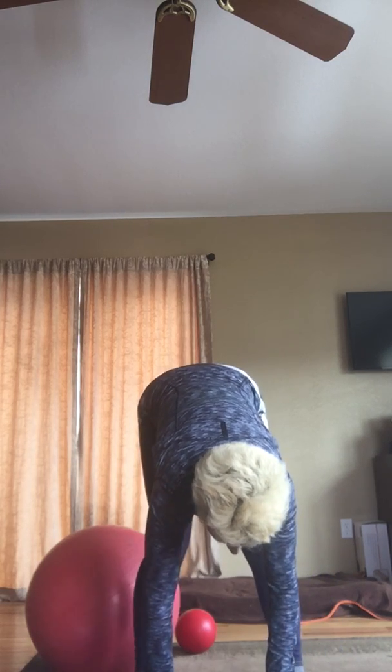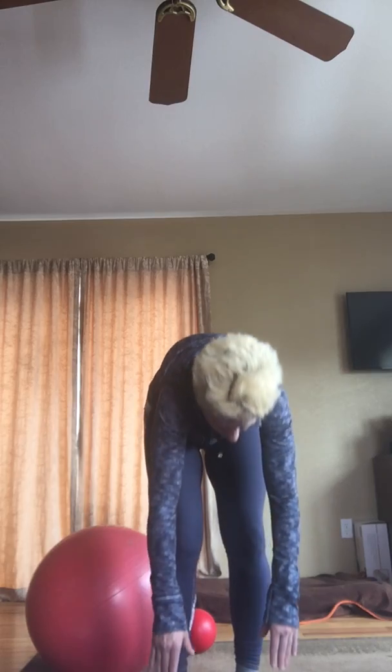Walk your feet in, and then soften your knees and roll up. Hands on hips. We're going to do our knee lifts a little bit. So right, left, right, left. Warming up those hip flexors. Right, left, right, left. 4 more. 4, 3, 2, and 1. Now we're going to take it out to the side.